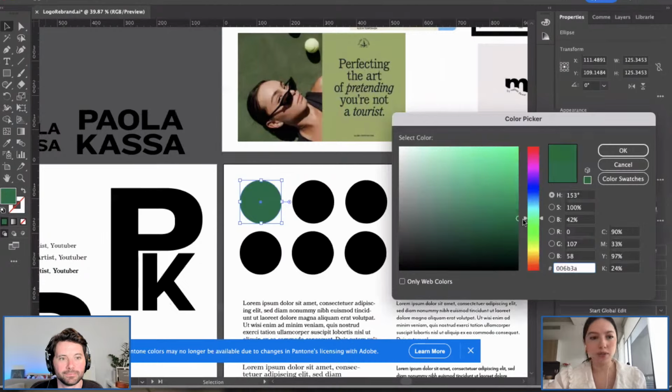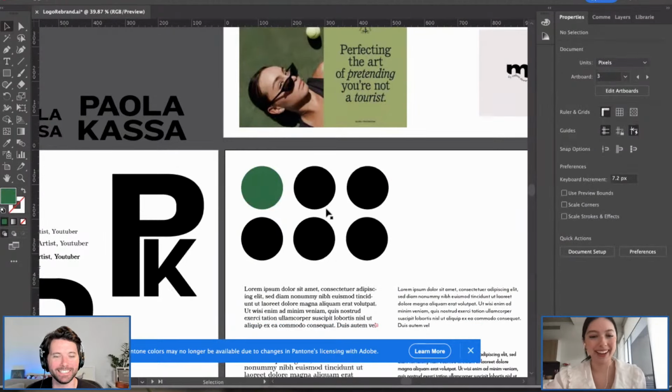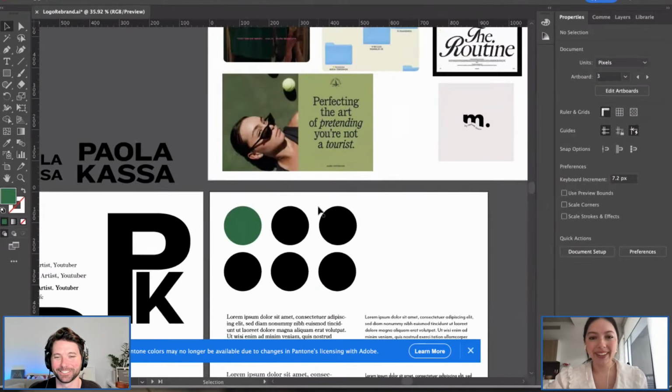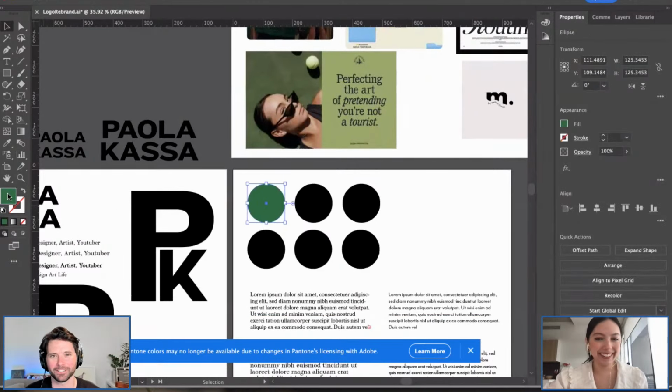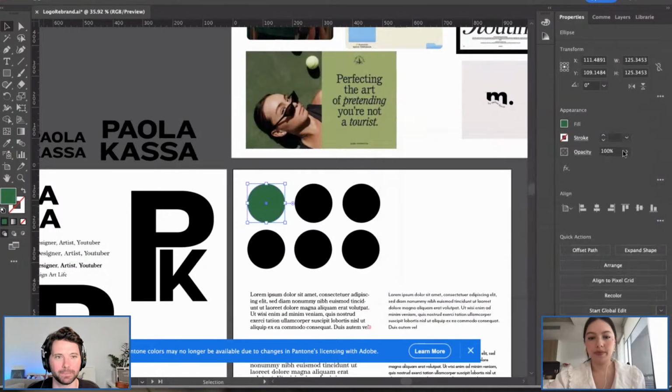I love all these shades of green that I feel are being used in design so much more now. Green's finally getting recognition. Green's back. Yeah, it's green's moment. I was going to say, it's not something you see a lot. You see a lot of reds, a lot of blues, and things like that. But not so much green.